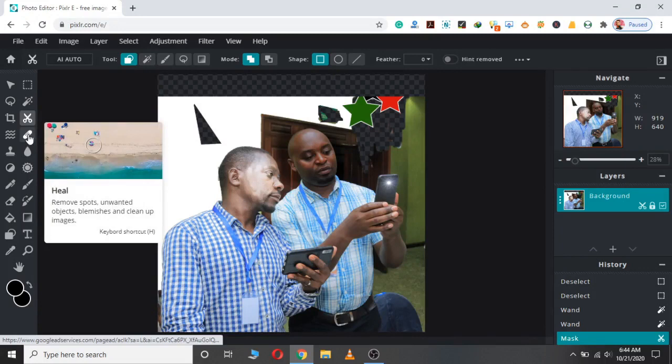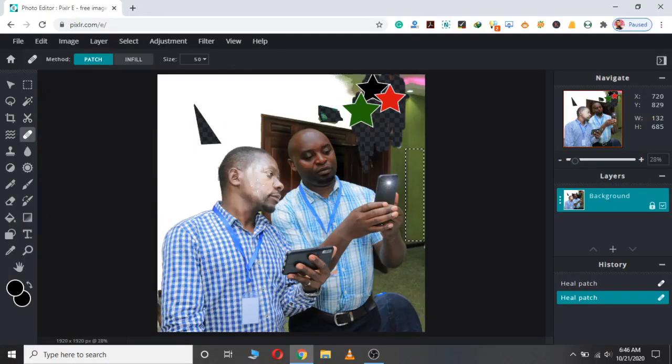Then you have the heal. This one can be used to remove spots or unwanted objects. It can remove blemishes and clean up the image. So you can use it to remove the unwanted. For example, if I want to make this man's face clear, I will use the heal.